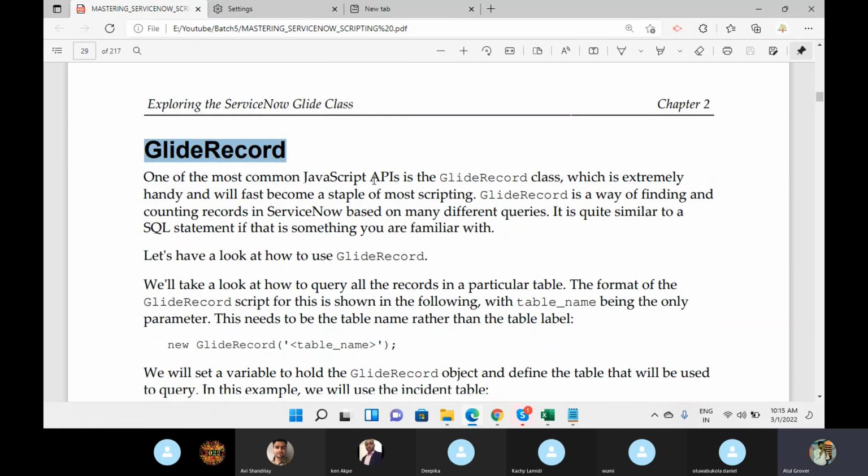One of the most common JavaScript APIs is the GlideRecord class. And what is the GlideRecord class? It is a table name. If I want to do an operation on the change table, then the change table name is my glide record.